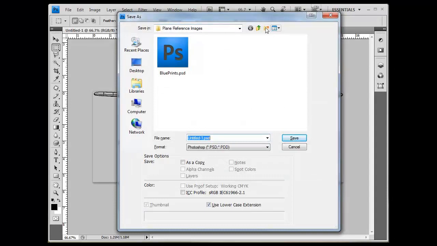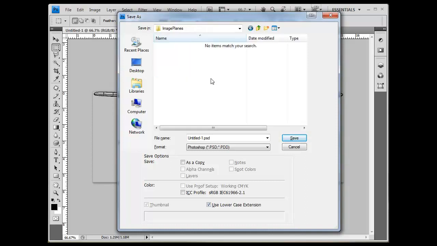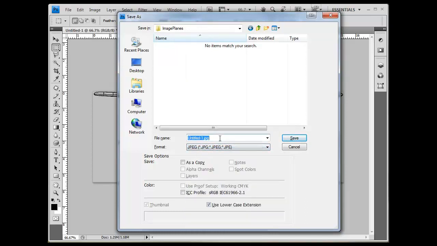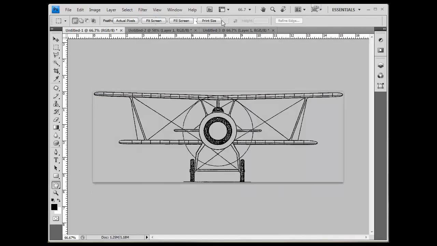In the reference images, I will just make a small new folder, and I'm going to call this image planes. And this one is actually the front view, so this is the front. I'll keep it all small caps.